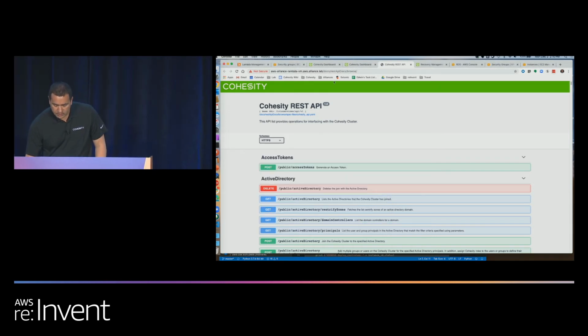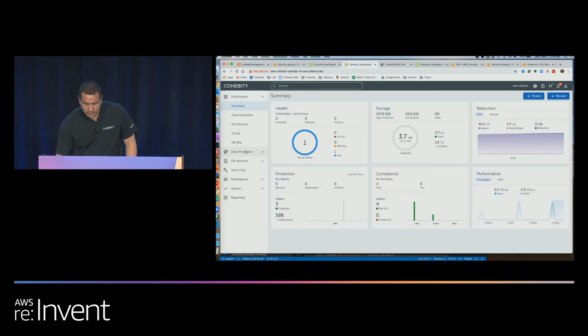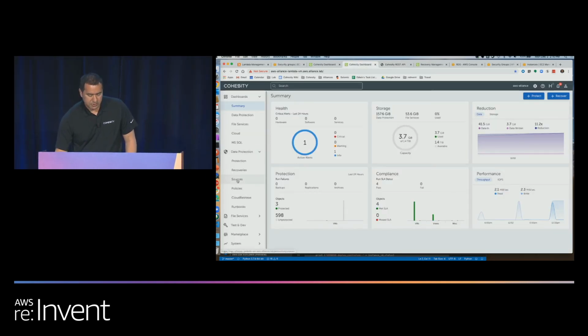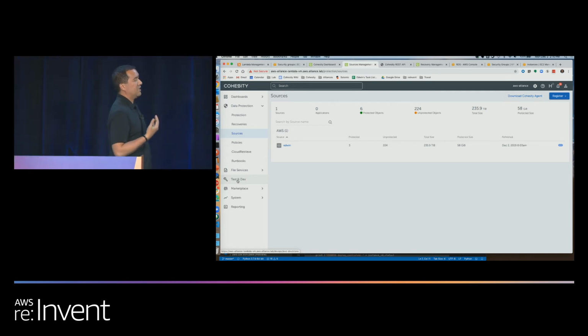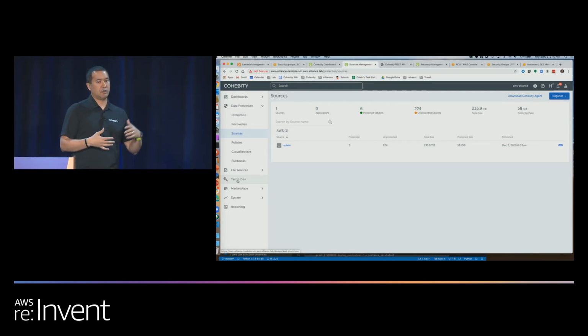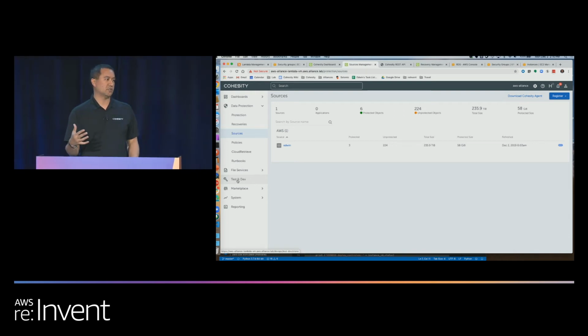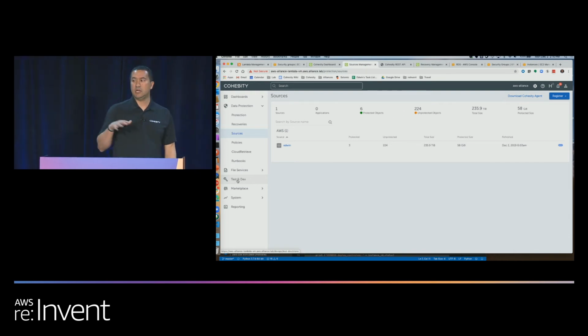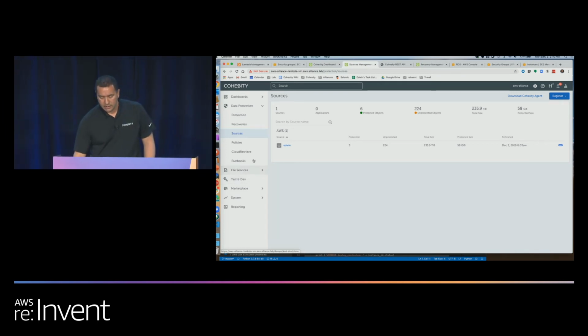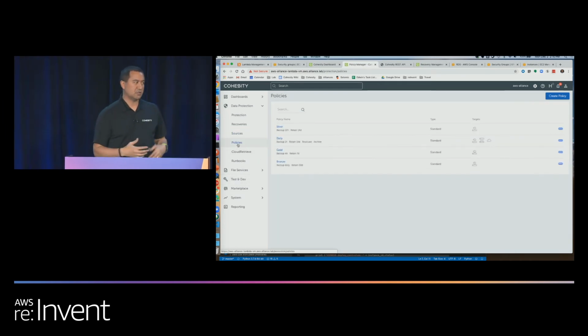So while that's running, if you go to our dashboard, the first thing that you would do, when you're connected into your AWS, whether you're using Cloud Snapshot Manager on-premise or this deployed in AWS, is you just register a source. You'd register your AWS credentials so I can connect into my environment. So I've done that already. And then from there, the next thing you do, it's really simple.